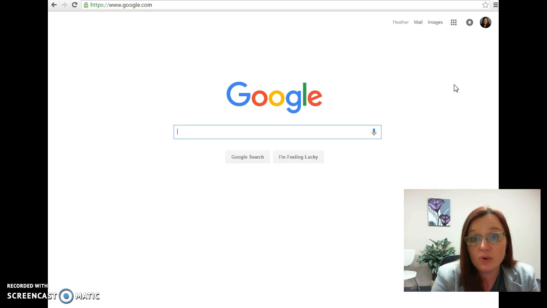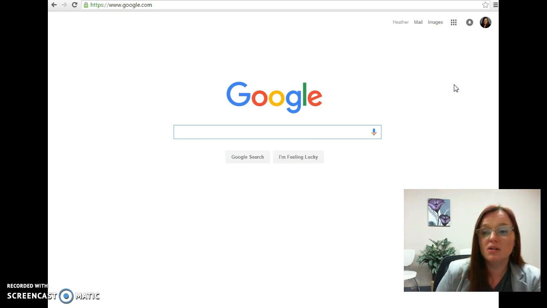So with that, we're going to show you this free tool that you can use to do your Google Docs, which is going to be like your Word, your Google Sheets, which is going to be the Google version of Excel, and Google Slides, which is going to be the Google version of PowerPoint. So the first thing you need to do is make sure that you have an email account, and a professional email account.